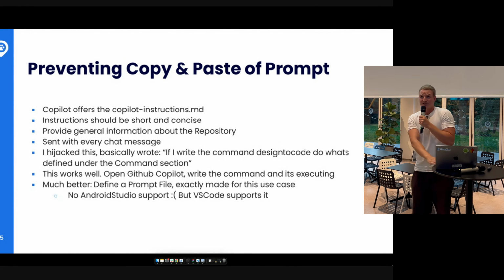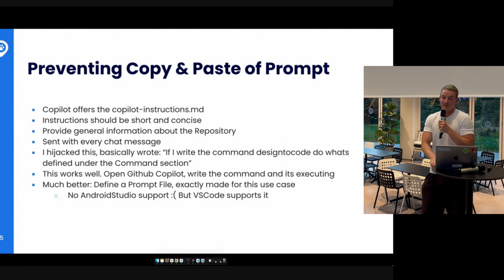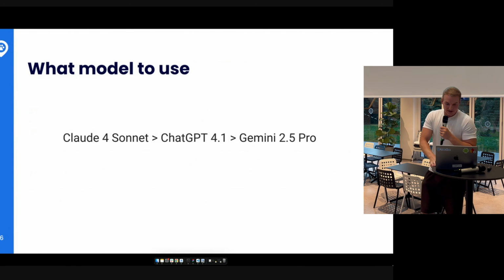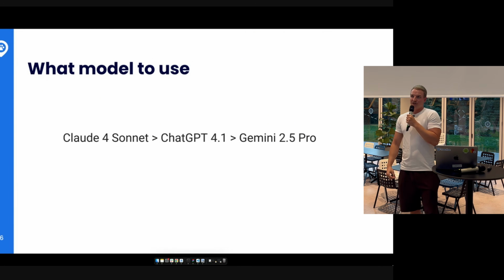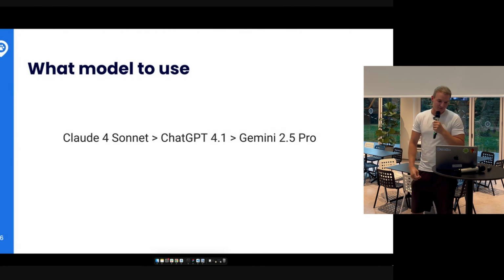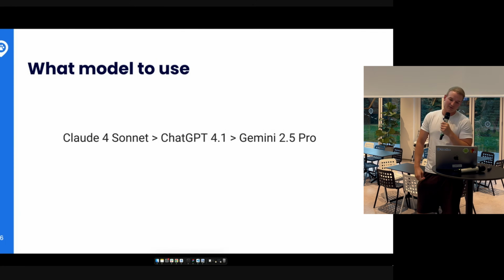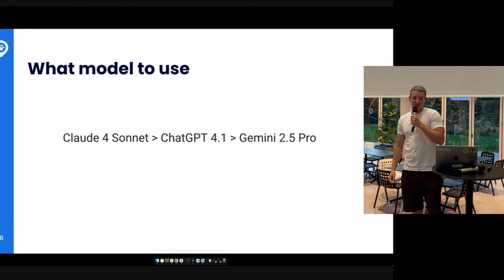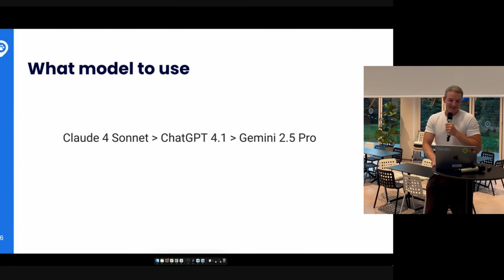One last thing, the Copilot instructions markdown is read into Copilot every time you interact with it, so it is always context aware with it out of the box. So I also thought of what model to use, and we here at Tractive had these ones available, so I tried them all. And I found out that Claude 4 Sonnet works best, followed by ChatGPT and Gemini. It has the largest context window, but it would die sometimes. Like, I would feed it in all my data, and suddenly it would say server error or internal server error and just crash. So that was a bit sad.